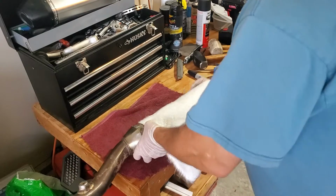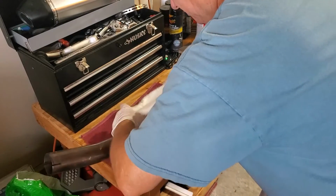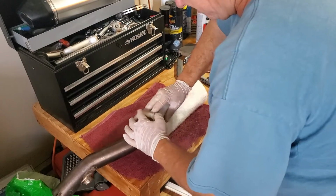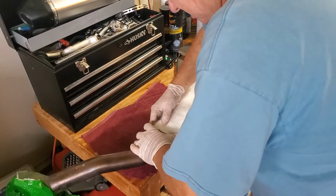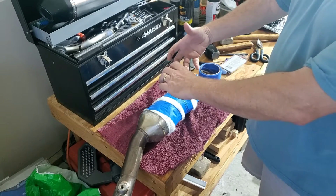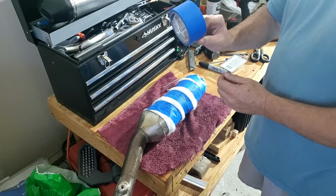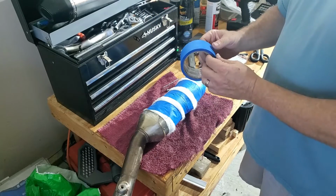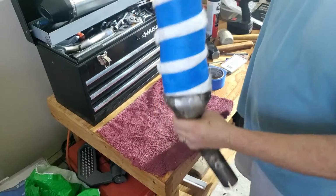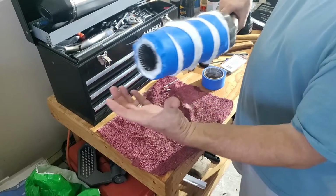you want it to be a good amount of packing in there, so you want it to be kind of tight, but not so much that it stifles the flow. I got it packed in there, and now I'm going to get it stuffed down in the front part. So once you've wrapped all the way around the pipe with your packing material, you want to get some of this blue masking tape, the 3M masking tape, like painter's tape, and you want to tape rather tightly the packing so that it can go back in into the outside sleeve of the silencer.